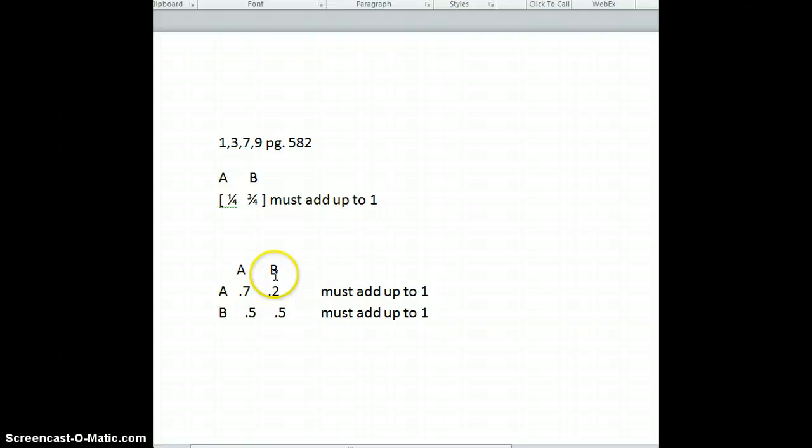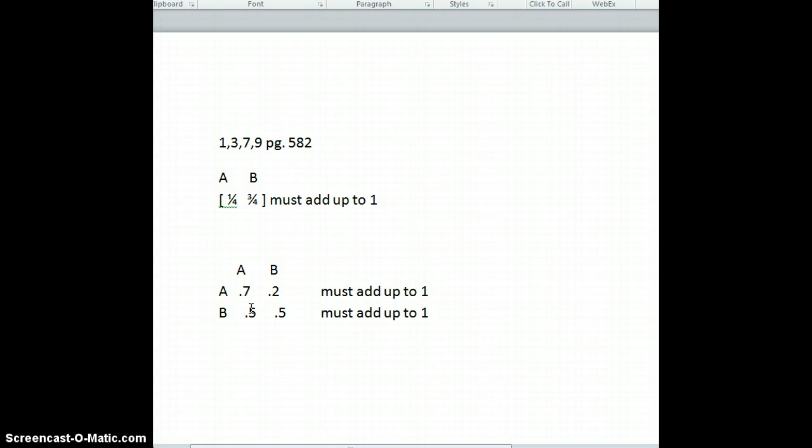And the same thing with these transition matrices. The first row represents the probabilities associated with event A. So if you're in a given state, you either have to remain in state A or transfer over to B. So it should add up to 1. This should account for 100% of the people who were in state A, and it doesn't. So this would be an example of not a transition matrix. Each row should add up to 1.